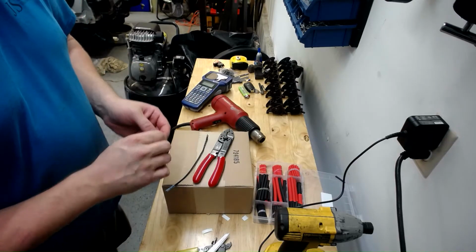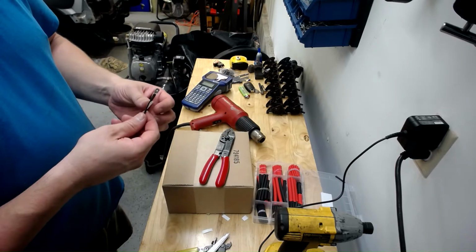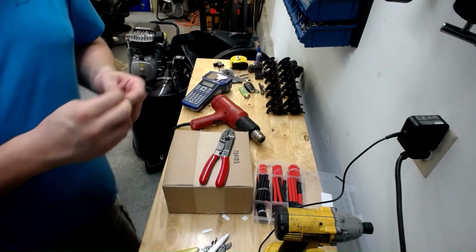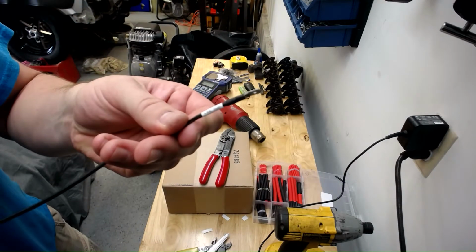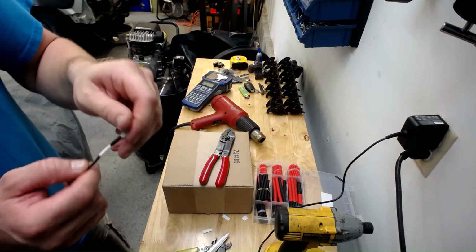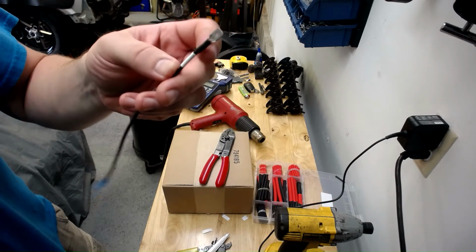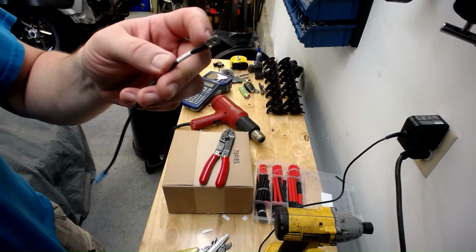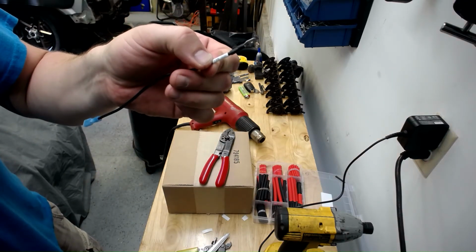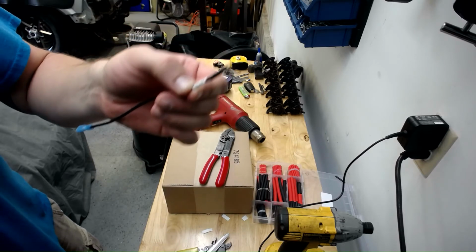Pull the label off. I used a 9-point font on this, seems to work out well. There you go. So you have a nice strong connection with your crimp. The heat shrink just helps tension on right on the crimp part, moves it down, and it's labeled. So you know that's the supply to the cooling fans, fuel pump, wherever the case may be.